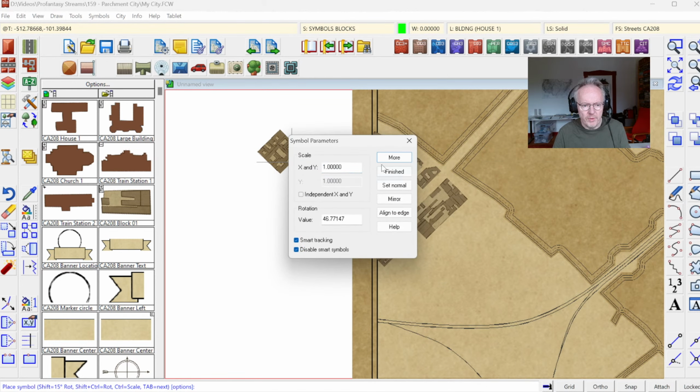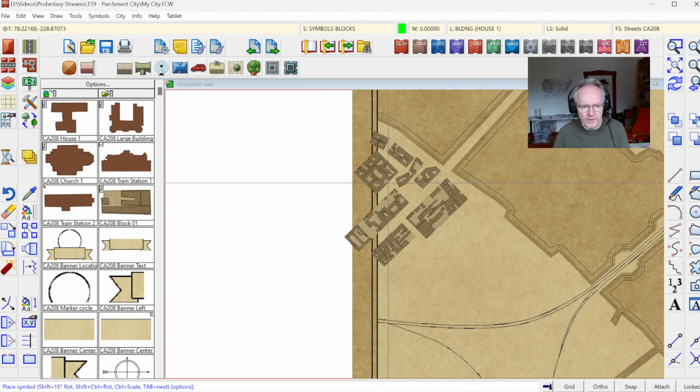So I'm going to disable my smart symbol for a moment, and then I can just add this as I prefer. I'm going to leave this as a space there, and here we can of course also just scale and rotate these manually.